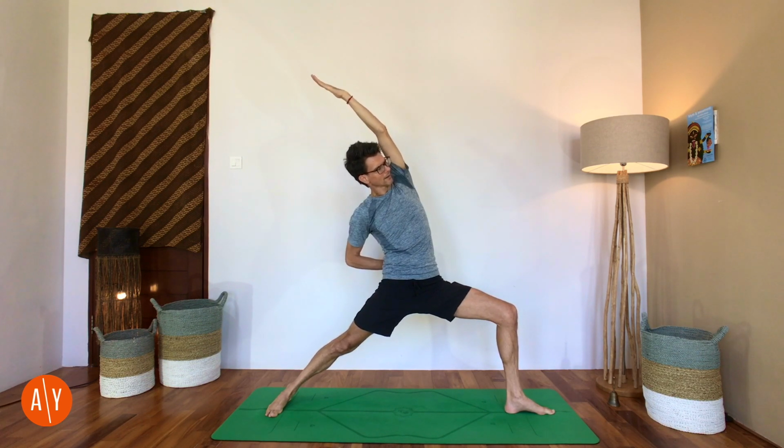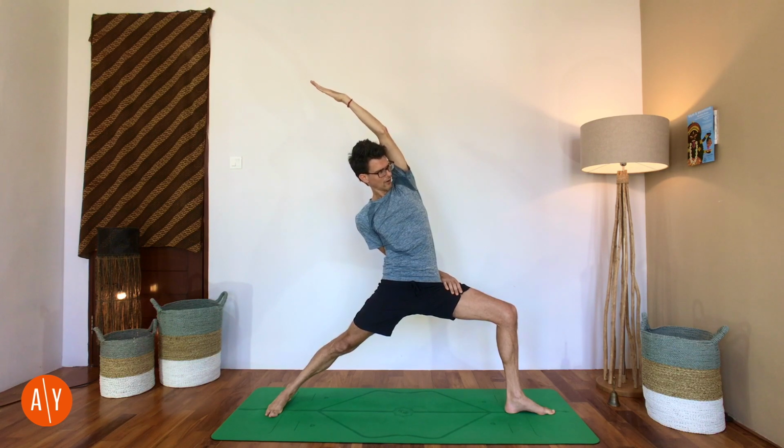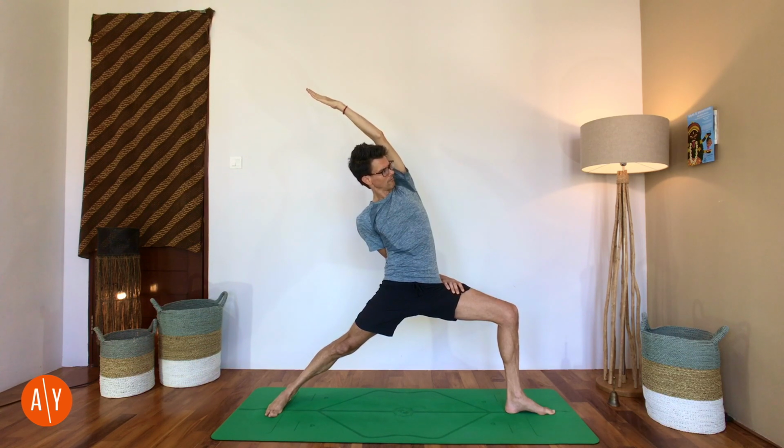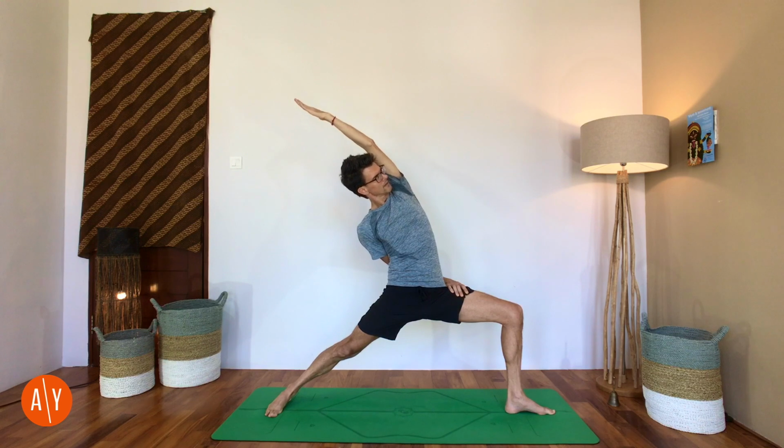Touch your lower back. That makes you use your legs a little bit more. Or you can reach your right hand all the way around and grab your left leg. You might not be able to, but it's an option. That helps me keep my left knee pointing forward. Really reminds me to push down through my left thigh. And helps me stretch back too. So if it's available to you, it can be a useful self-assist.